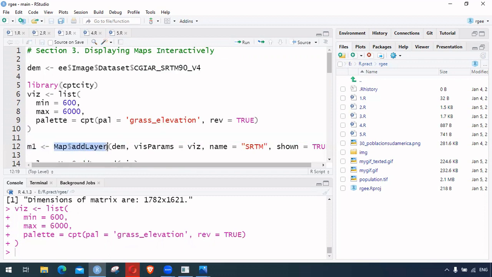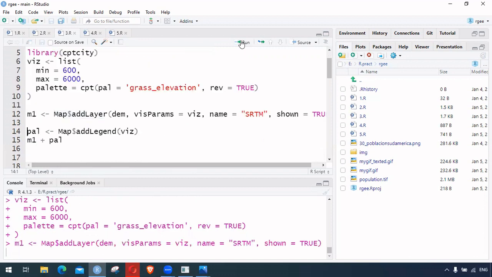This is very similar to what we see in the Earth Engine code editor. The difference is this $ sign here. Everything else is the same: the name of the image, visualization parameters, name of that layer, and shown equal to TRUE means this will be shown as soon as we load this.